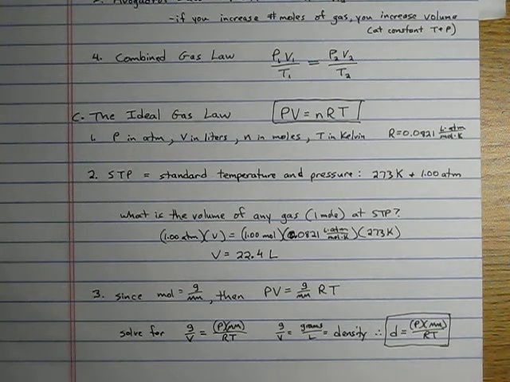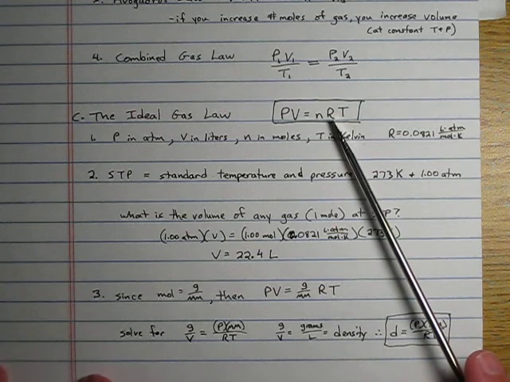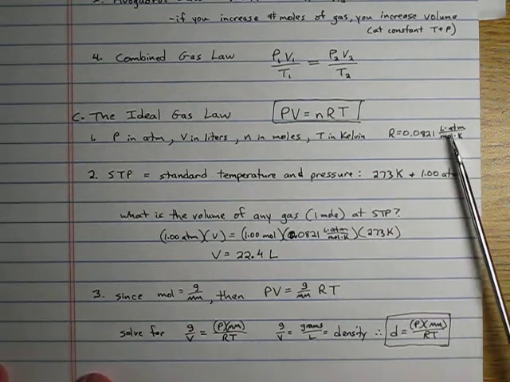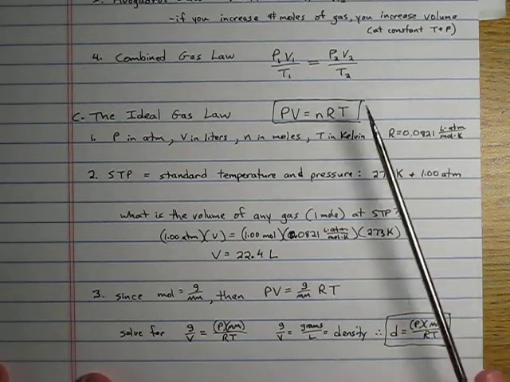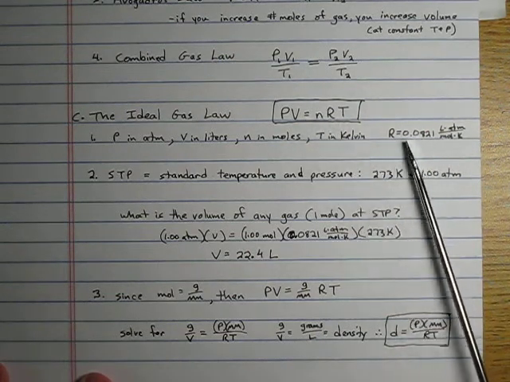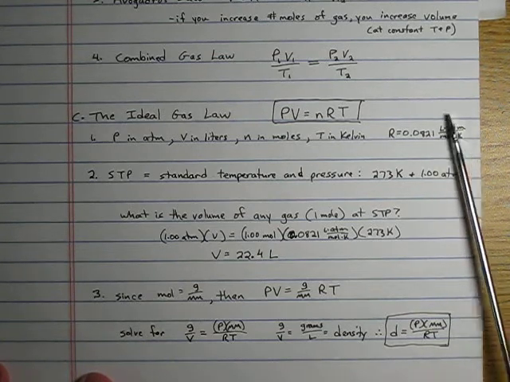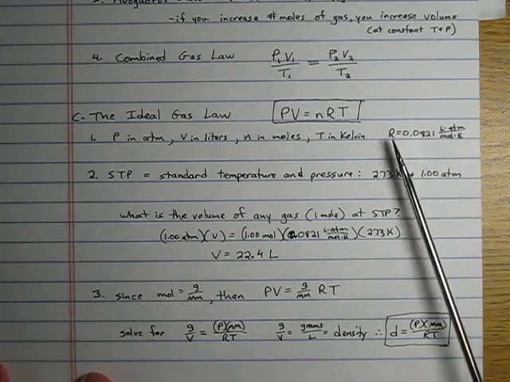And let us work out some of the necessities of this gas law. Because we have this constant R, and constant R has units of, get this, liter atmosphere per mole Kelvin. The value of R, it's a constant, it is 0.0821 liter atmosphere per mole Kelvin. This will be given to you on the exam. You don't have to memorize this.